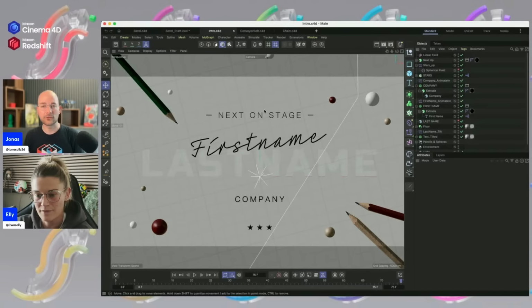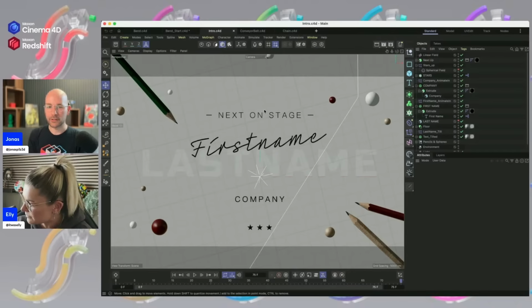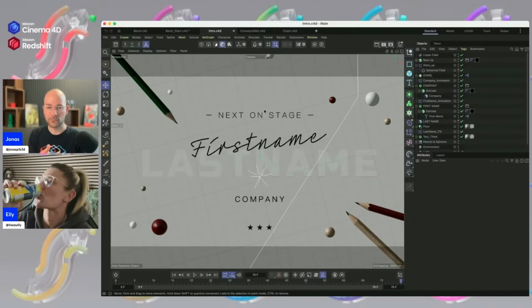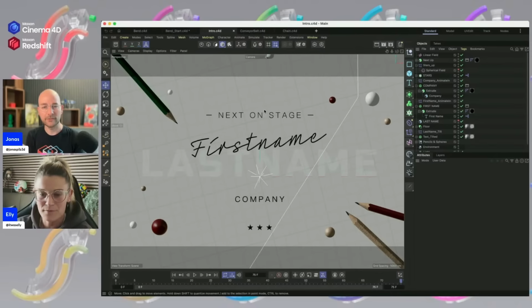So it allows creating design templates that can quickly respond to changes in fast-paced production environments, right? So let's say you work at a broadcaster and you want to render 20, 50, 100 lower thirds. This can be a way of doing that: you create a template, and then in the render manager, like Deadline or Royal Render, you set the variables so that every time you render, it will create a variation of the scene.